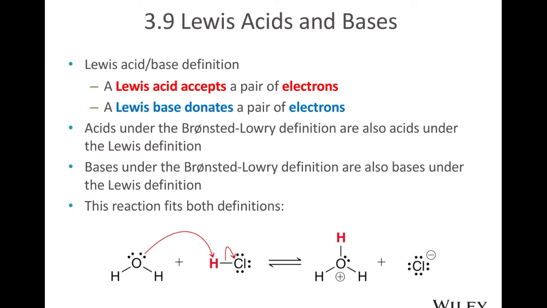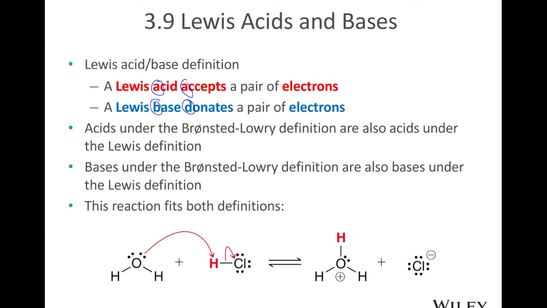If you remember the Arrhenius definition of an acid and a base, we talked about that in class, and then we talked about the Bronsted-Lowry theory of an acid and a base, and that's largely what this chapter is about. So a Bronsted acid is a proton donor, and a Bronsted base is a proton acceptor. But the Lewis acid-base definition says that a Lewis acid accepts a pair of electrons, and a Lewis base donates a pair of electrons. If you're ever having a hard time remembering that, I just go with acid accept, so A and A, and then you get the B and D. Maybe you can draw some kind of connection there. Anyhow, a Lewis acid is an electron acceptor, and a Lewis base is an electron donor.